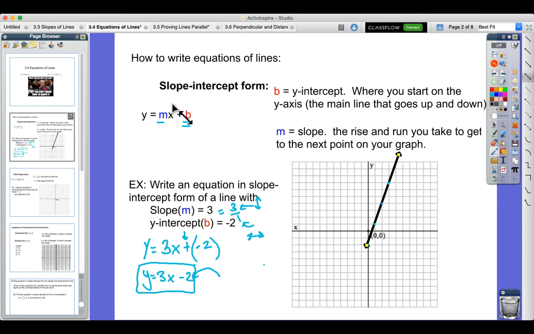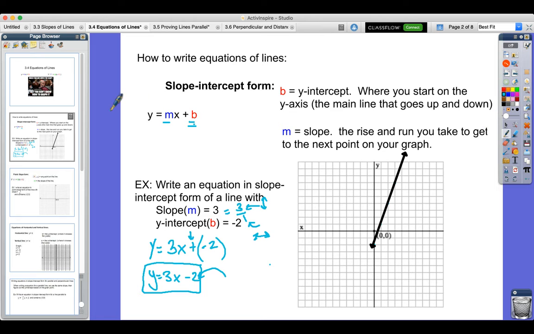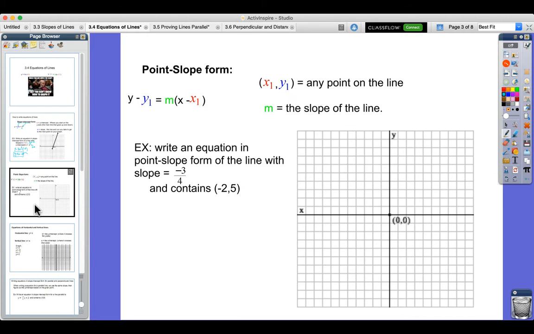All right, so that's slope-intercept form. It's called slope-intercept form because they give us the slope and the y-intercept. Pretty fancy, huh? Let's look at our next one. It's called the point slope form. Point slope. Take a wild guess what they give us. A point and the slope. So it's y minus y1 equals m, parentheses, x minus x1, where x1, y1 are any point on the line. M is the slope of the line, so m is still the same as far as what it means.